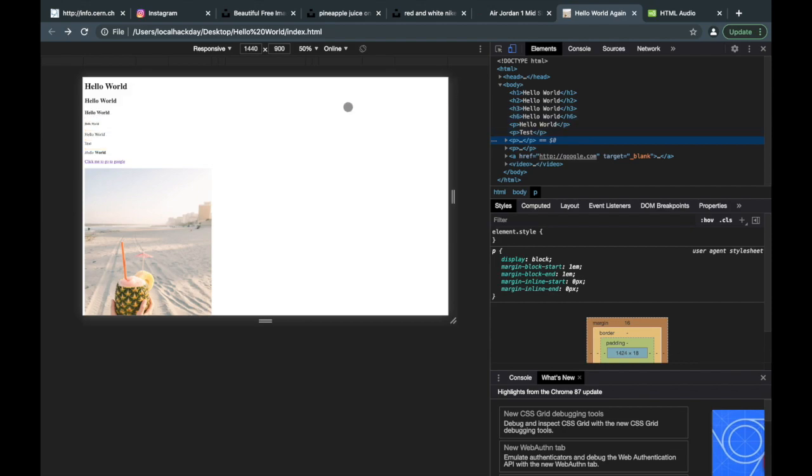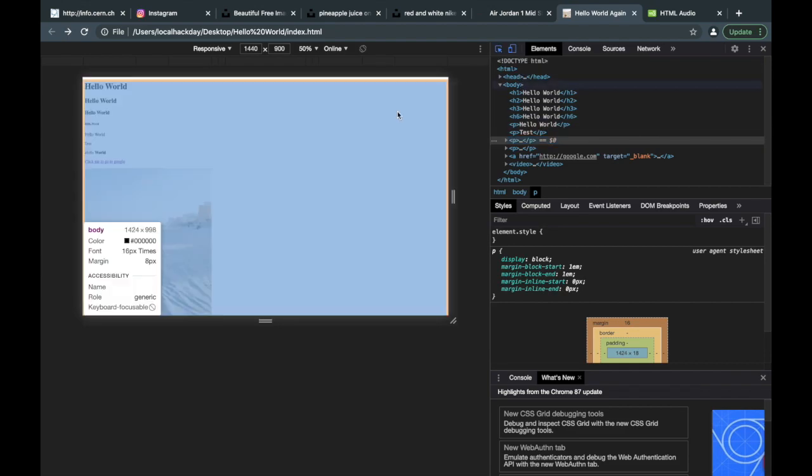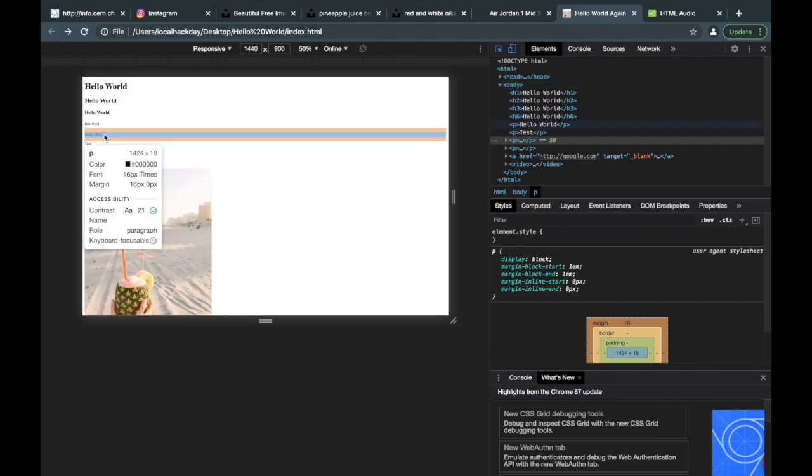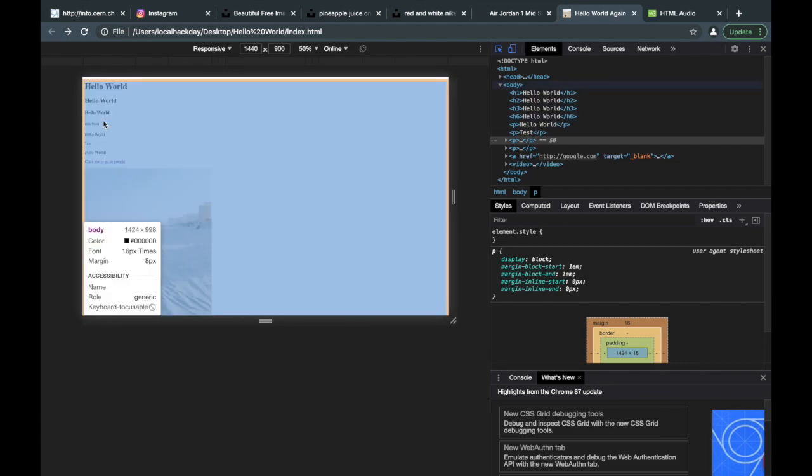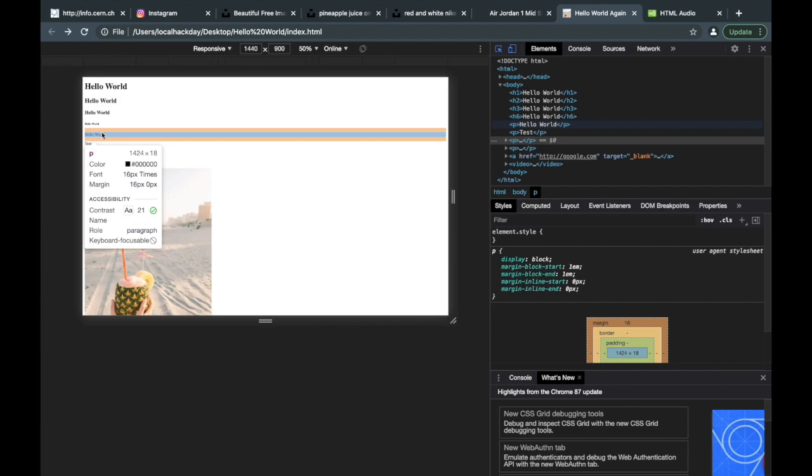So here you can see a minified version of my page, and over here you can see the HTML that I just wrote. If you hover over any of these tags, it'll actually highlight where the tag appears on the page. That's one way of doing it. Another way of doing it is I can click on this thing and hover over these tags that I have on the page, and where they show up in my HTML will actually highlight.